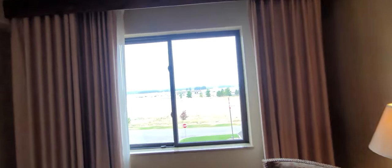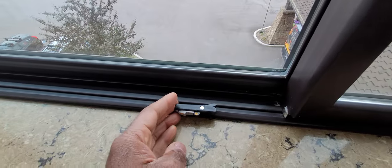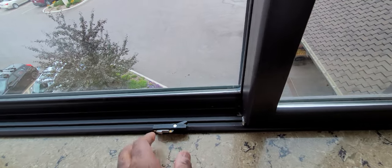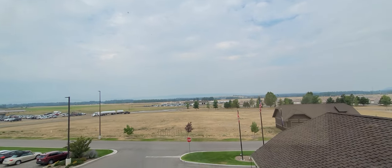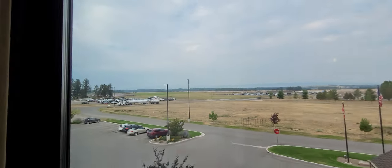The curtains can be drawn closed or open with a stick. The smaller ones give a little privacy without blocking too much sunlight. The windows open, but only partway — they stop at a certain point for safety. You can slide them for fresh air. Ladies and gentlemen, it's about a three-minute drive from the airport to the Glacier International Lodge — you could even walk it by cutting through.